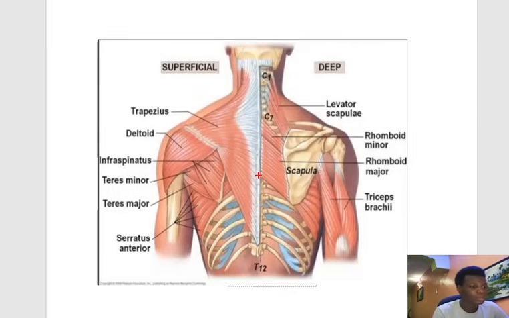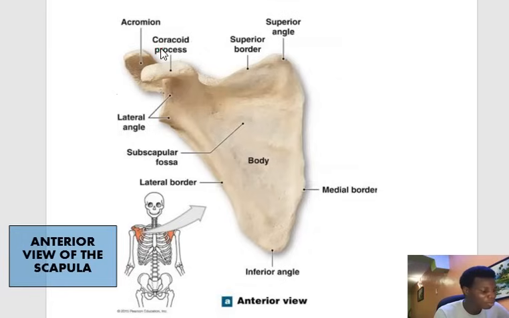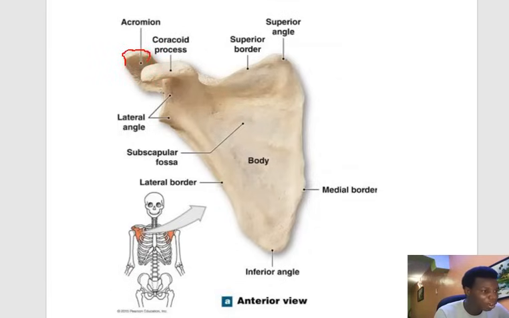Okay, let's move on now to our next model. That should be the acromion. Let's talk about the acromion right there. I told you the acromion is a continuation of the spine of the scapula. It continues anteriorly. So let's look at the anterior part of the scapula. Let's have an anterior view of it. Okay, are you seeing the acromion coming out and projecting right there, coming from behind and coming to the front.